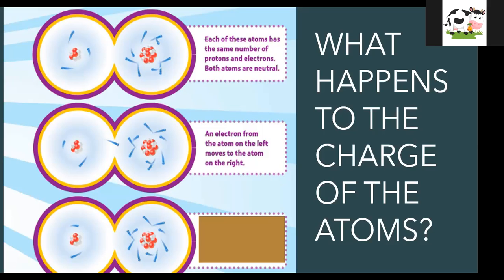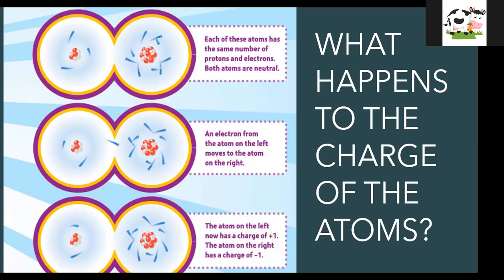Okay, Nathan? I kind of feel, I don't know, I forgot this part, but I think it becomes positively charged or negatively charged. You're right. It becomes positively charged because when it loses an electron, it's losing a negative charge and it becomes positive. But the atom on the right-hand side gained an electron, so it becomes negatively charged. Good. So the atom on the left has a +1 charge, and the one on the right has a -1 charge. Did everyone get that?